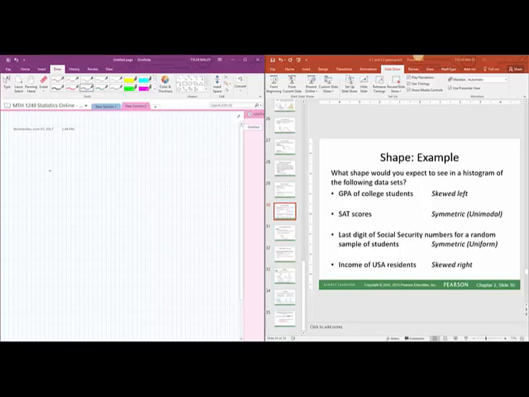All right, so as I was saying, GPA of college students would appear skewed to the left, so we would be looking at a distribution that probably looks something like this, where more of our data is to the right, and this part is called the tail. Maybe that's a little more apparent. So our data is skewed more to the right.